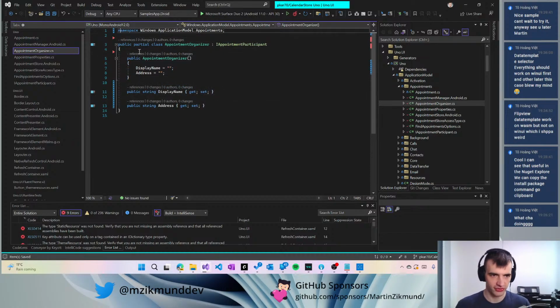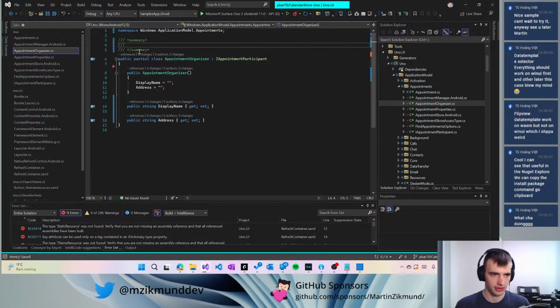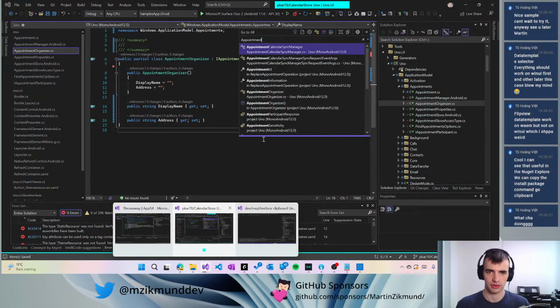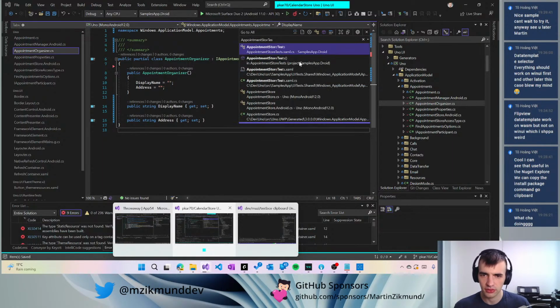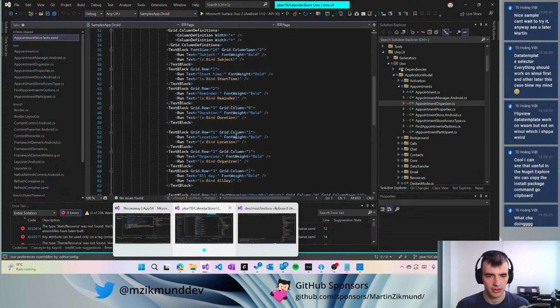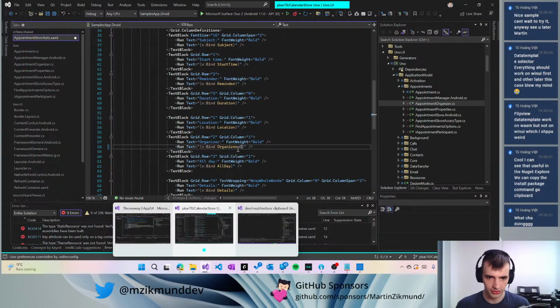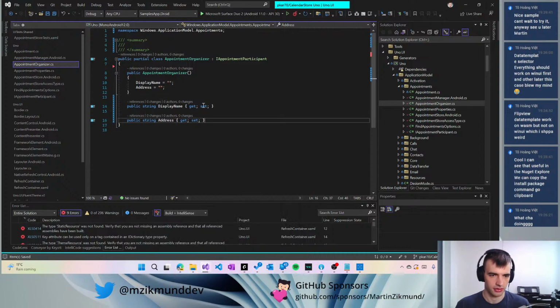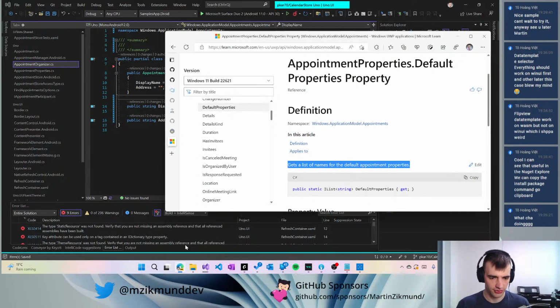So and now makes sense because I saw this not displaying anything in the sample page, but that's because I'm displaying the class itself, not the properties underneath. So organizer should be organizer dot display name, and that might be more useful. So display name and address.